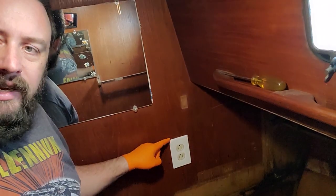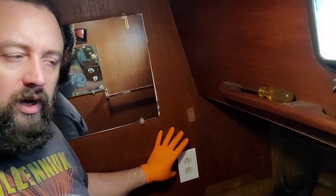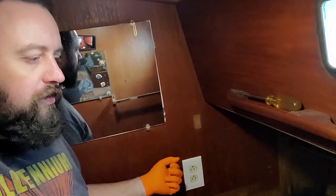And then the other thing we're going to have to deal with is this outlet here has to get taken out. So I'll have to pull that out of there, plug that hole, just router it out, put a plug in there of some kind, and then that will move that out of there. And I think I'm going to maybe put another plug over here or something like that, maybe up on top here, someplace where it's accessible.